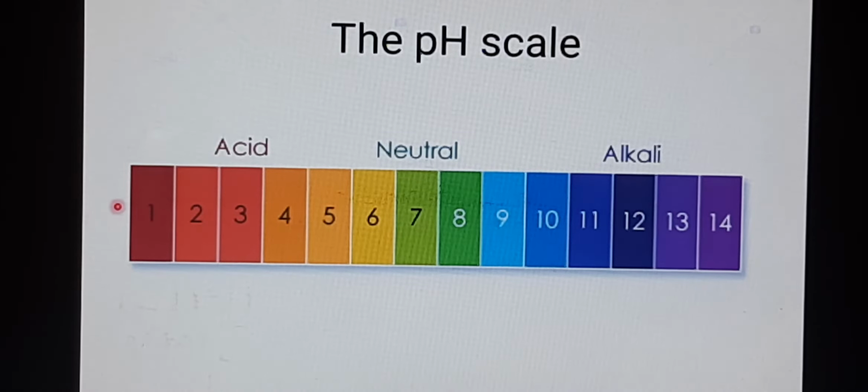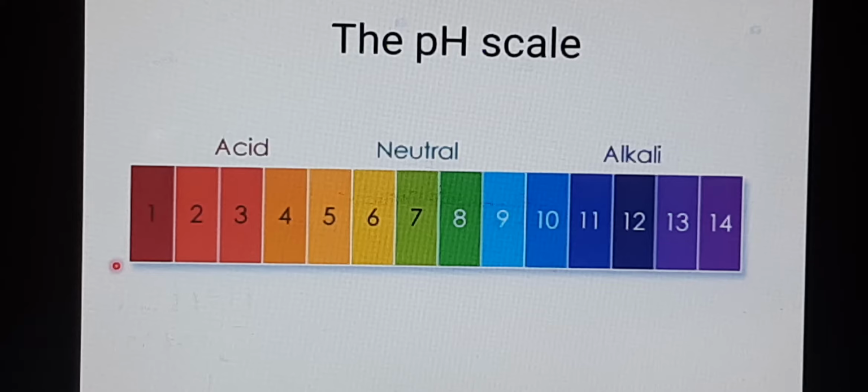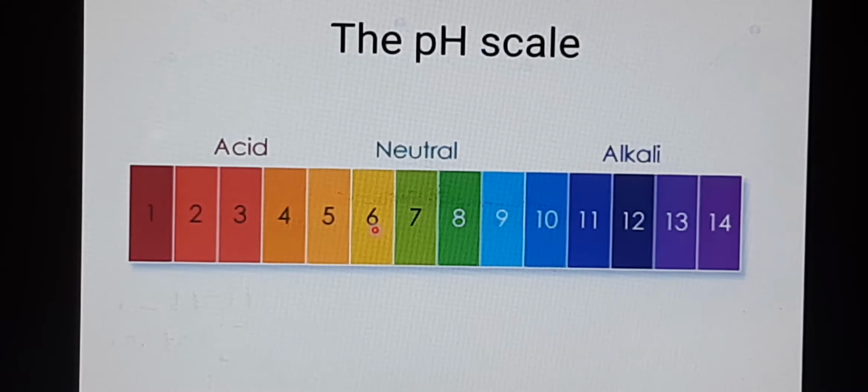So let's see what the pH scale looks like. In the pH scale we have values 1 to 14, and you can see the colors of the universal indicator are also there. If you start from 14, you can see the colors are arranged in the pattern of VIBGYOR. In the pH scale, if we start from 1, then 1 to 6 are the values for acids, 7 is for neutral solutions, and 8 to 14 are for bases, and bases are also known as alkalis. We have already discussed that water soluble bases are known as alkalis.